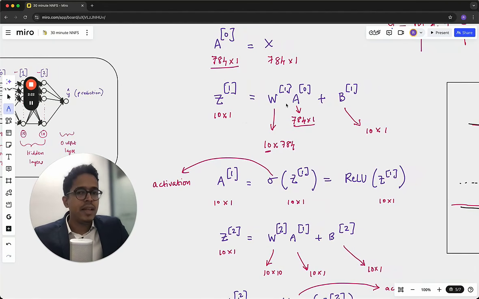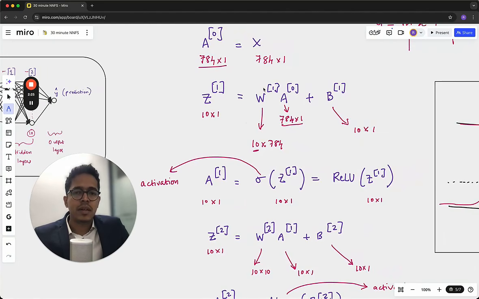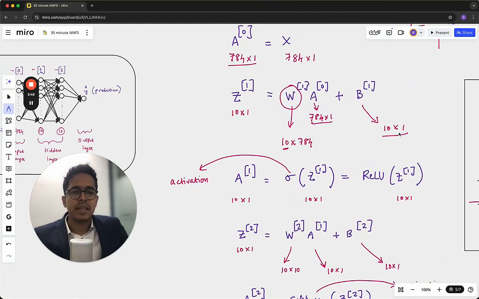So it's fairly easy to understand that the dimension of this weight matrix should be 10 by 784. And then when this 10 by 784 gets multiplied with 784 by 1, it will become of dimension 10 by 1. So it is fairly easy to see that the bias matrix will be 10 by 1, because every node has one value as the bias, and we have 10 nodes in the first hidden layer, which is why it makes sense that this is 10 by 1, which means the immediate output from the first hidden layer is 10 by 1.